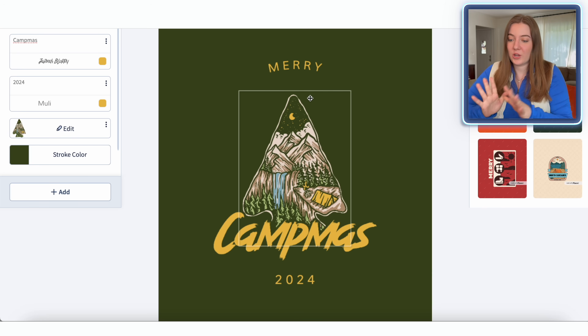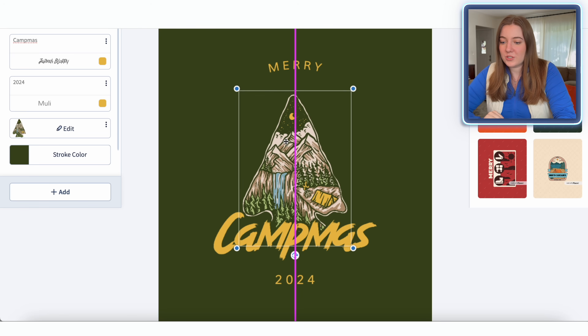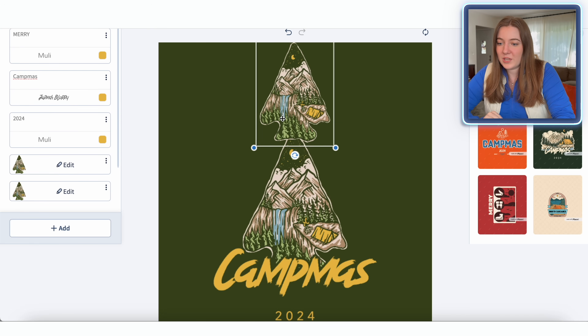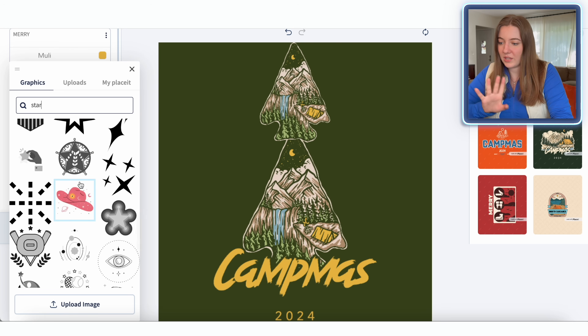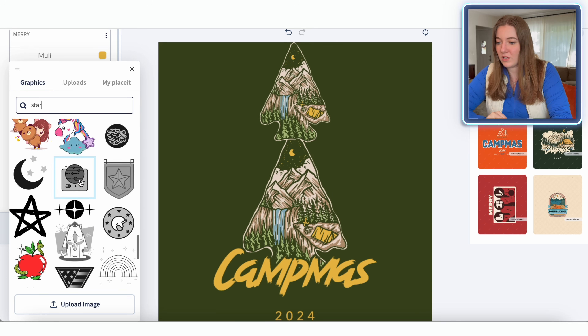So what I'm going to do is click on this design here, and over where it says edit, there are these three dots and I'm just going to click duplicate. That gives me another image to work with, and I'm going to click edit. I think I'm just going to look up a star — there are tons of options here. Let's see if we can find one that kind of goes with this same aesthetic, a little bit more rustic, maybe like this kind of hand-drawn star. I think this could work really well.